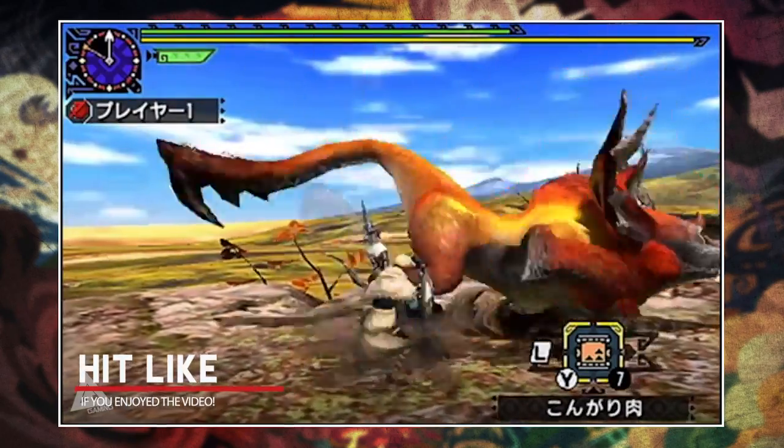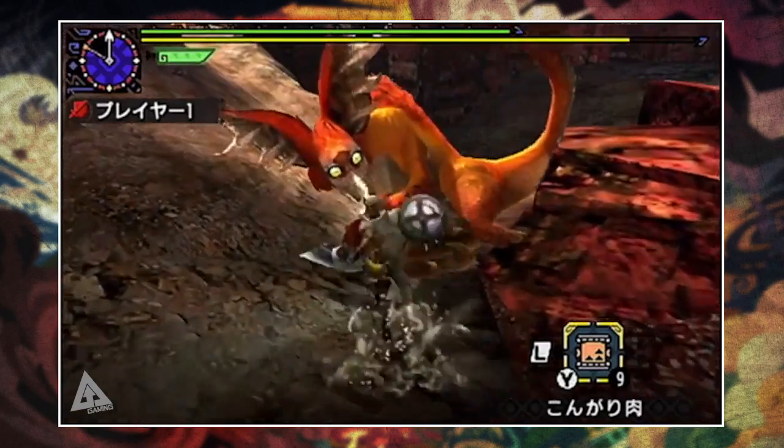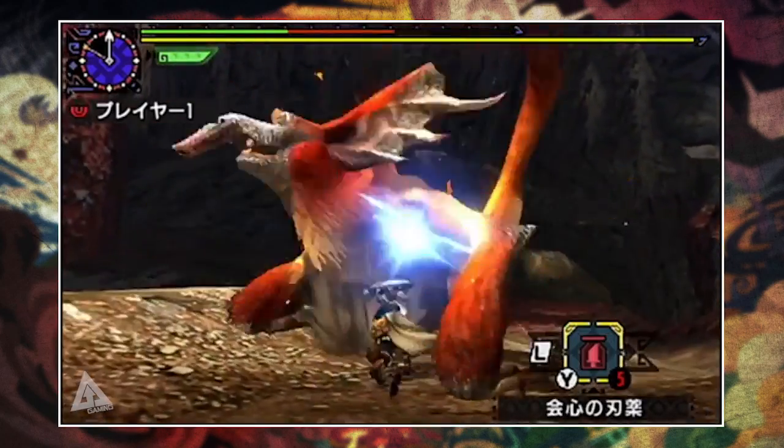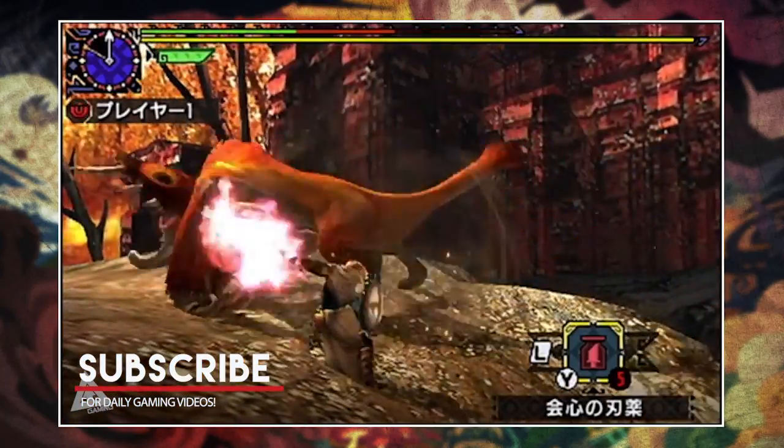Now if you missed any of yesterday's demos, or you haven't seen the Dual Swords one today, then make sure you check them out on the channel. Currently we've seen the Great Sword, the Long Sword, obviously the Sword and Shield, because that's why you're here, and then the Dual Swords. But be sure to check back tomorrow for the Hammer and the Hunting Horn.